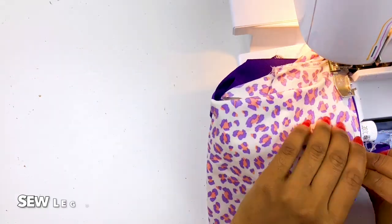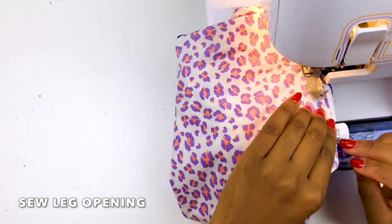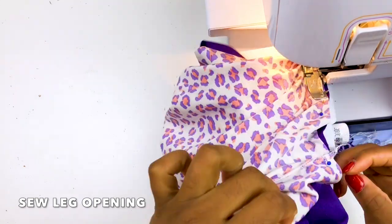So the leg opening, after you have finished, add the elastic and make sure you don't stretch the elastic.